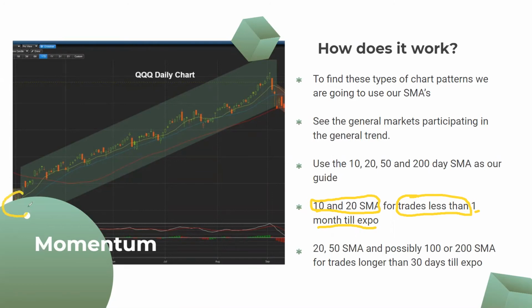So that's where you're usually looking at, for example, if you got in at this cycle that formed back here, and let's say you get something that's 6 months out till expiration. For example, here's May, June, July, August, September. May is back here. April. So April, May, June, July, August, September, that brings you up to 5 months. So you're using that 50-day simple moving average as your stop for something 6 months out or longer.